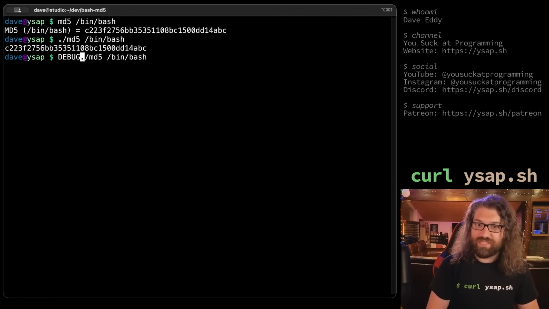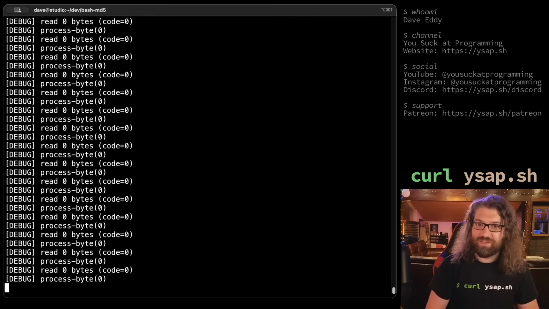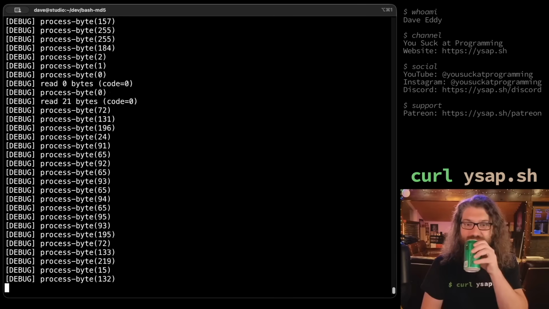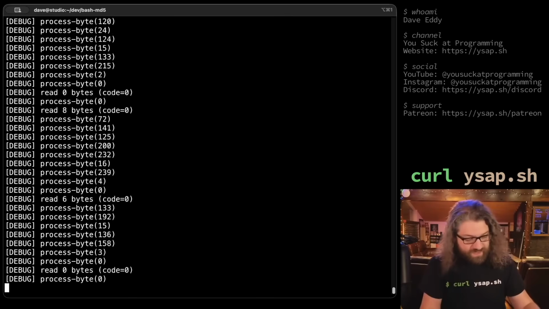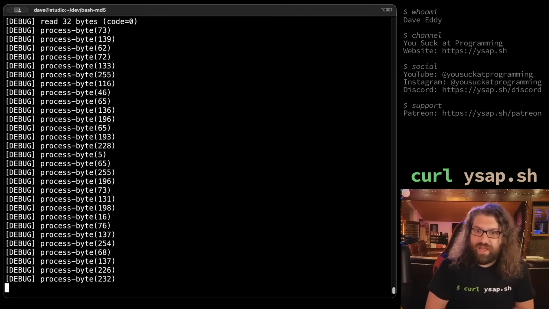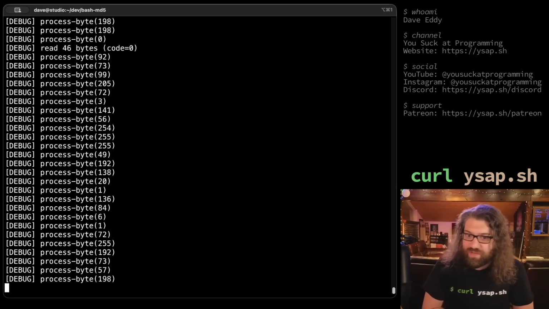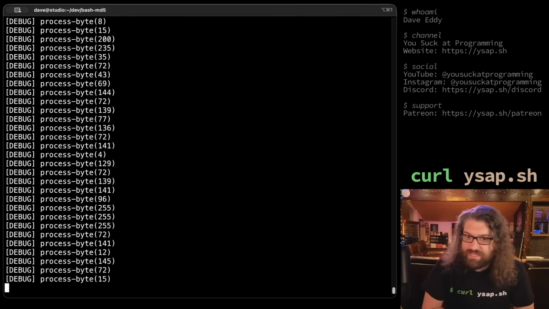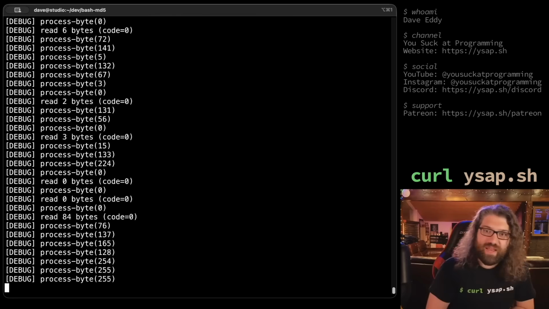Just for fun, I kind of want to see DEBUG=1 and just see what it does. Okay, so yeah, dude, it is cranking away. That's so funny. Technically speaking, the more null bytes that are in a file, the more annoying it'll be because we have to call read more often. I wonder where the actual bottleneck is. There may be ways to make this faster.